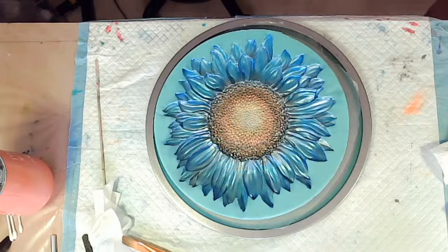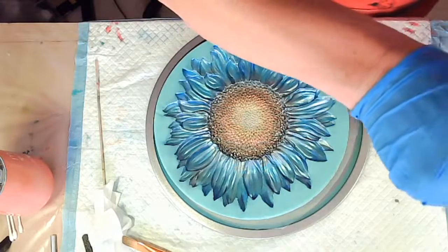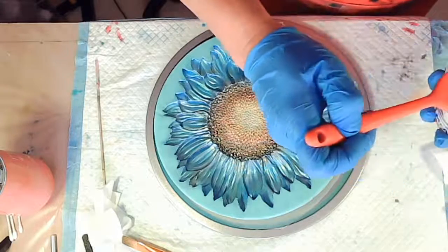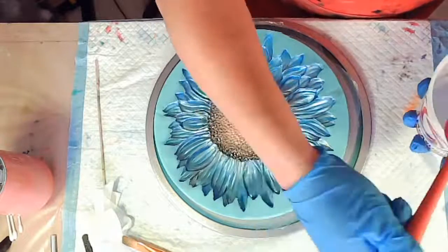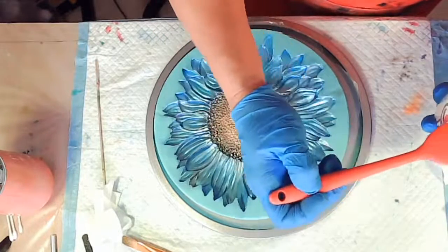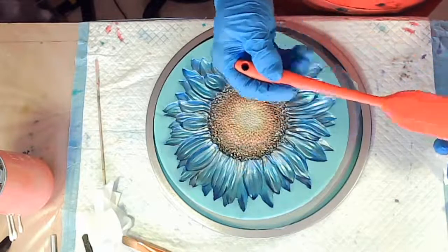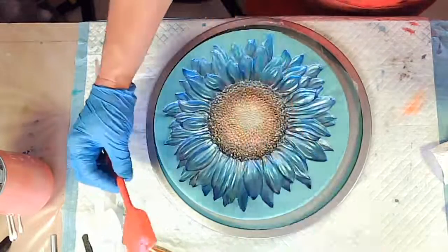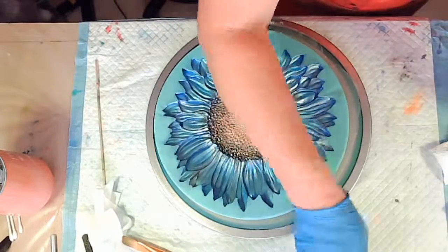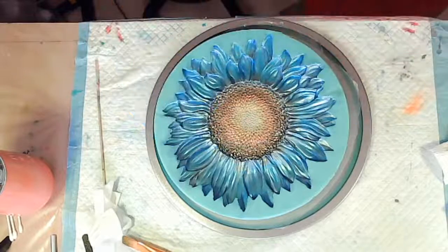I think we're about as good as we're going to get here, guys. So let the pouring begin. I do want to bring this out, though. Nice and thin because it's been sitting in the heat. So funny, because heat helps it cure, but when you heat it up, it's super thin. Let's just set that there for right now. See, it's got a bubble there from just doing that.